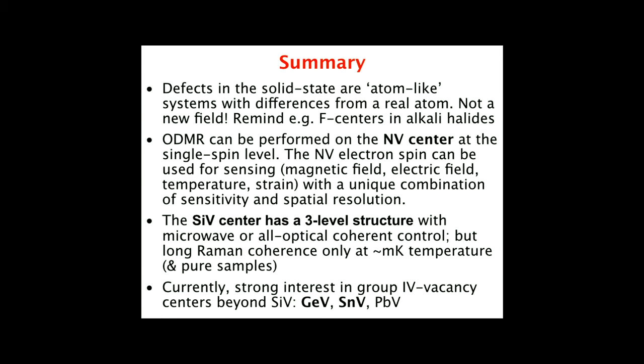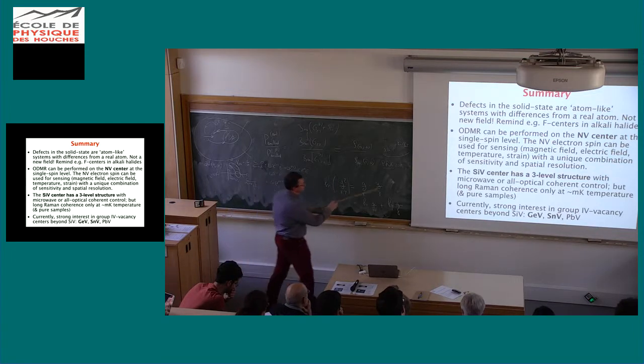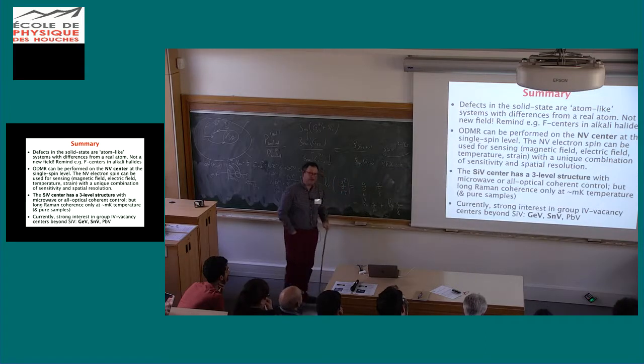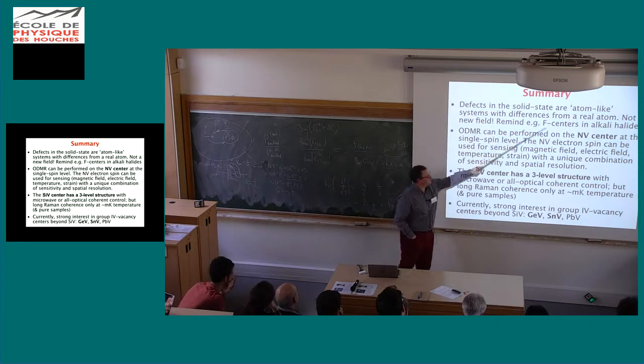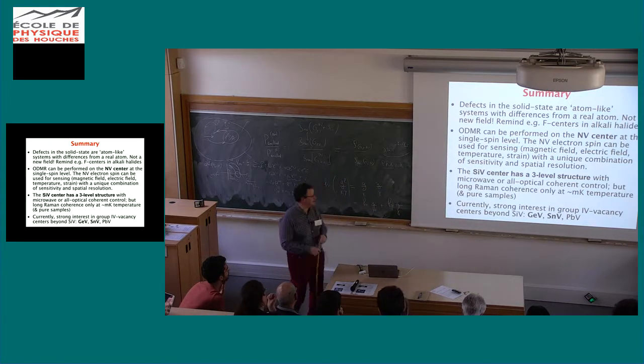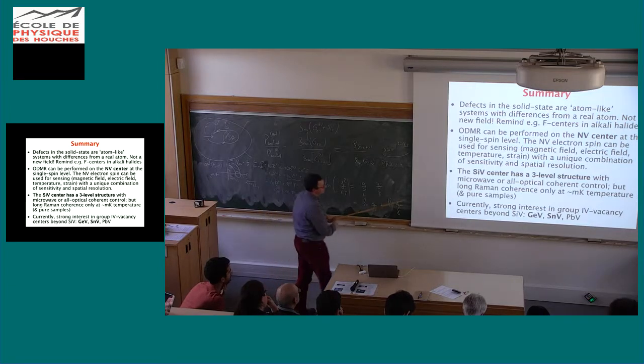So just to summarize the different messages of the two lecturers. In the first part, I wanted to explain why defects, we call them atom-like systems, but nevertheless with strong differences from an atom. And always keep that in mind. And I think the very simple physics of the F center in alkali halide is a good toy model to understand that.